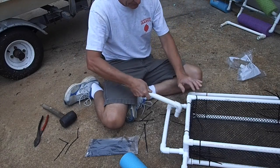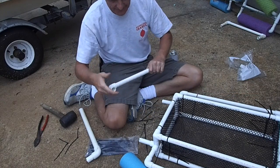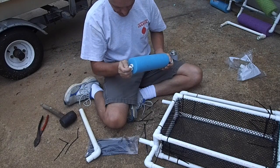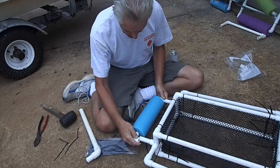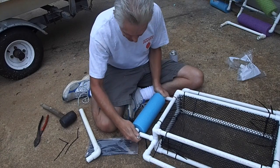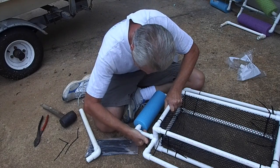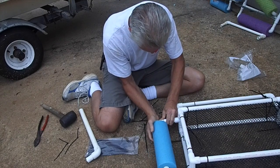Okay, if you put these things in really tight, you have to kind of pull it out, give it a little something, a tool, to pull it out like that. And you should be able to take that off, slip the floaty in there, put that on like that. And you're good to go. This one's a little bit long. You can always adjust and cut the pipe a little bit if you want. And this one's a little bit tight. But it helps hold it in too, so kind of helps hold it there a little bit.